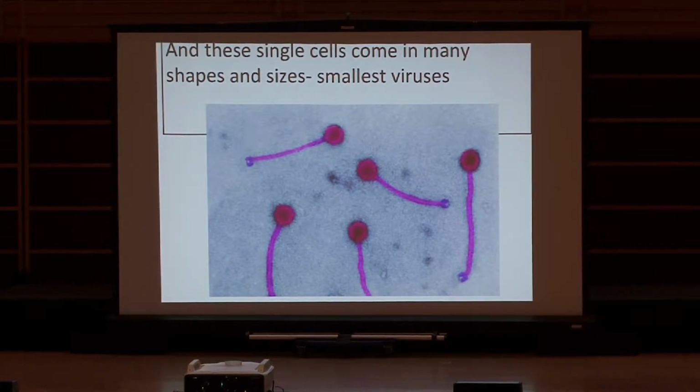The absolute smallest, of course, are the viruses. These are well short of even being 1 micron. The largest virus is about 1/10 of a micron, and these are truly invisible. It's also sort of incorrect to call them microbes because a virus cannot reproduce by itself, so it doesn't really fit the definition of a single cell. It's more correct to refer to viruses as viral particles rather than viral microbes. But just be aware of that. We'll talk more about viruses later.